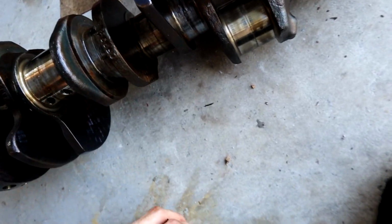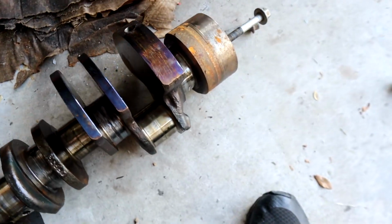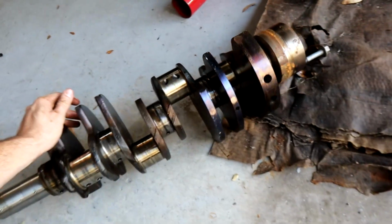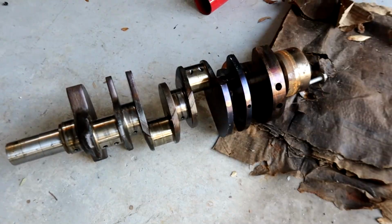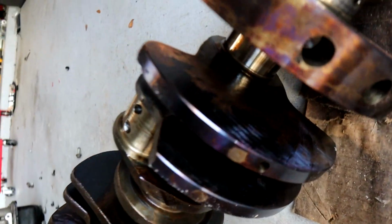Holy crap, that is so much damage. The bluing alone will tell you that that's a lot of damage. Crankshaft's honestly in better condition than I thought. Like, it's not snapped, I mean. I don't see any major cracks either. I see marks, I don't see cracks.